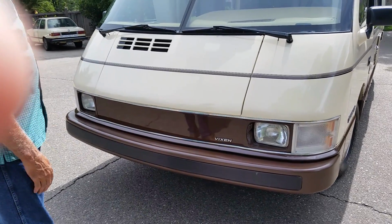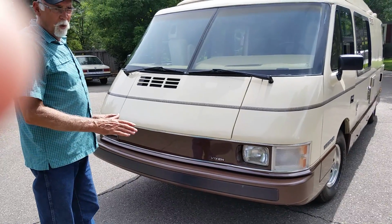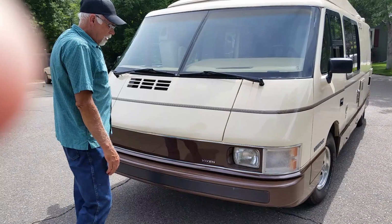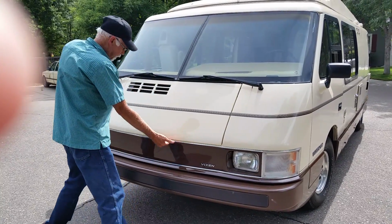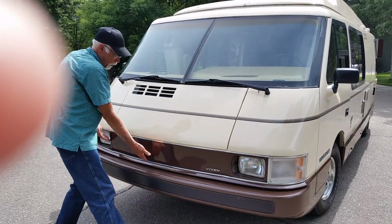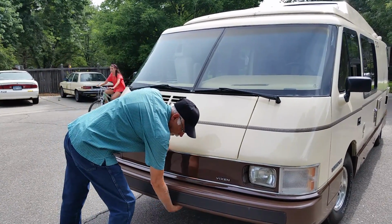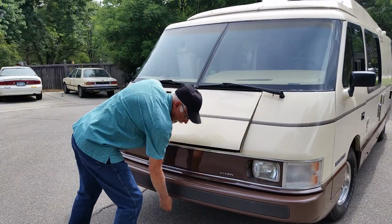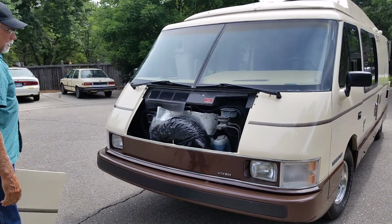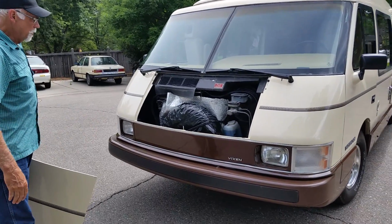And so I got kind of tired of that look, and went ahead and did something that nobody else had done. I took it to a fiberglass guy, and I told him to cut the hood at this point, and then fiberglass this into a solid piece across the bottom. I then had to fabricate a latch and bracket system here to get the thing to come off. I like it coming off because it gives me easy access to all the components.